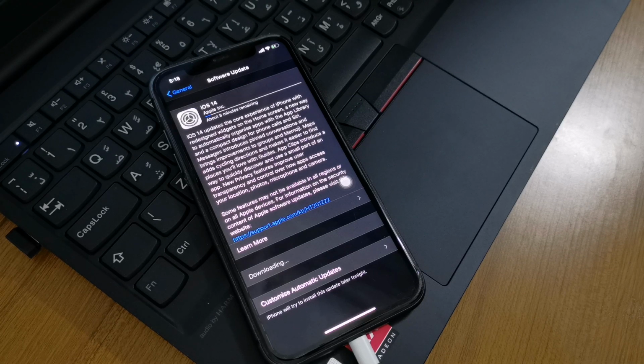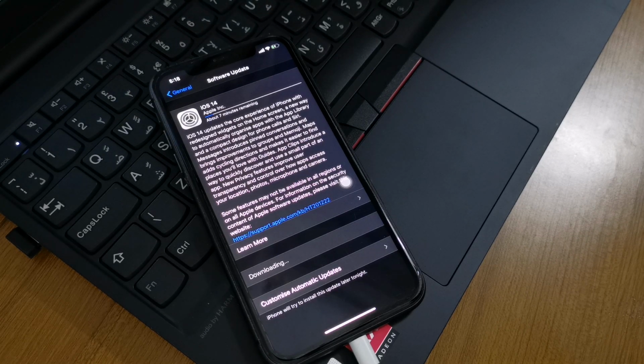And then if we scroll down a little bit further, you can see that we do also have an updated modem firmware from iOS 13.7. So if you were having any type of connectivity issues in iOS 13.7 or any previous version of iOS 13, those could very well be fixed because of this modem firmware update in iOS 14. Alright, so let's go ahead and dive into all of the new changes in this massive iOS 14 update.